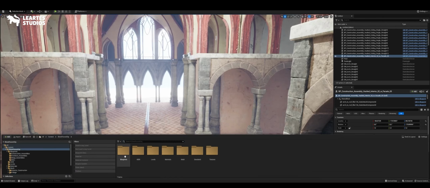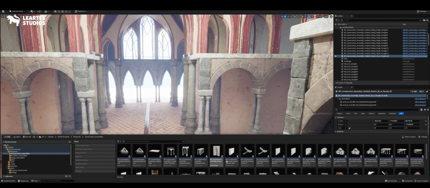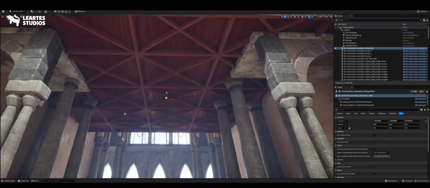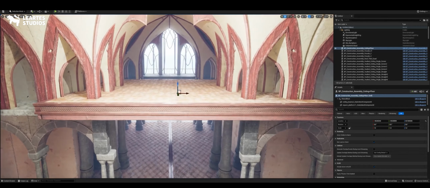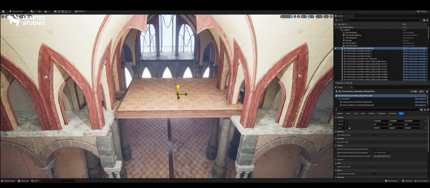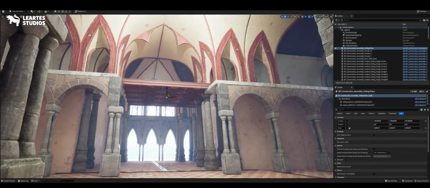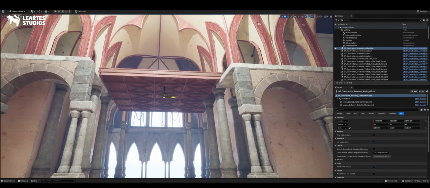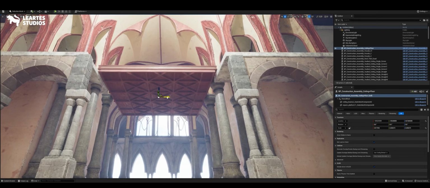But we also want to make sure the floor has a ceiling attached to it as well, which is what we can find here, the ceiling plus floor in the construction assemblies. This is literally just a floor with some ceiling beams attached to them as well. So let's scale that down, and let's drop that into the scene. We can shrink that up a little bit as well again.